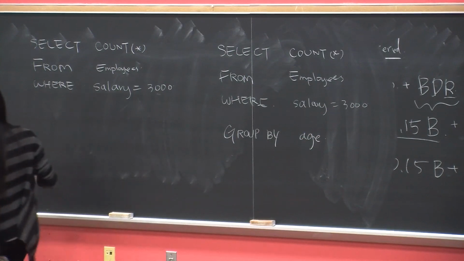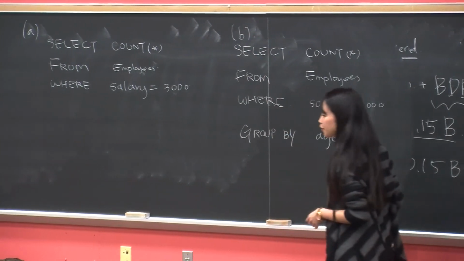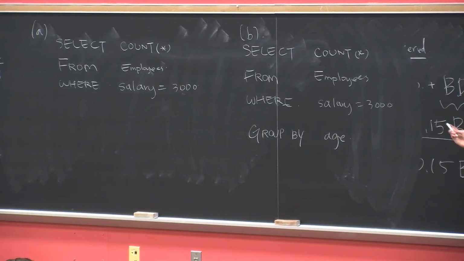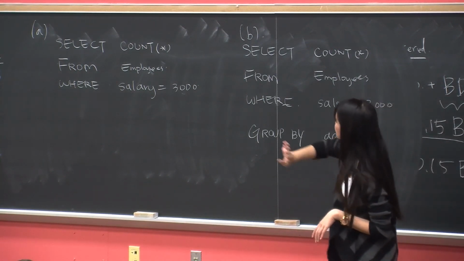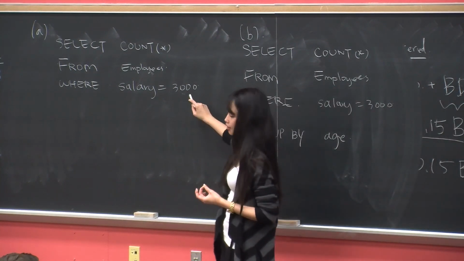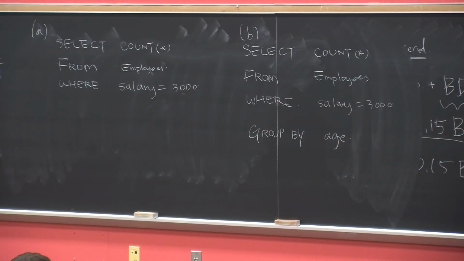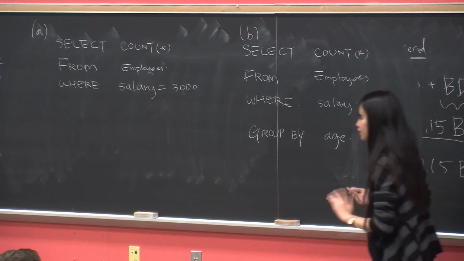So if we say we have 2 queries right here, the left one is A, the right one is B, and it's indexed based on the salary. Which one is an index-only query? We have these 2 queries, left one and right one, both from the same database. And today, the index we use is an index based on the salary. So A and B, which one is an index-only query? That's it. If you're done, you can turn it in.